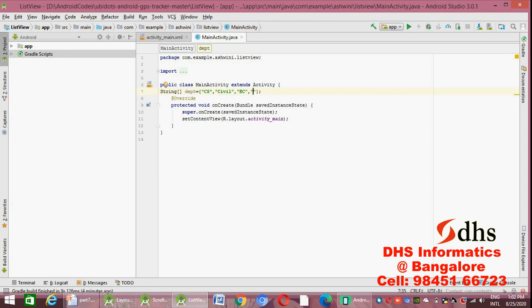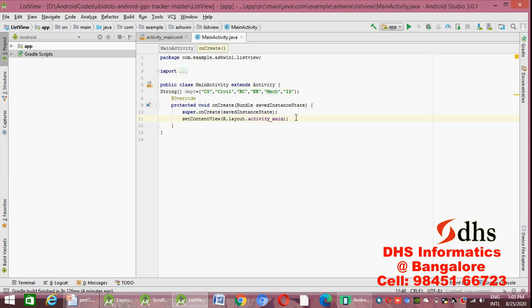Then I'm going to use E, and I'll use Mac, and another thing is iOS. Like this I'll declare some departments.